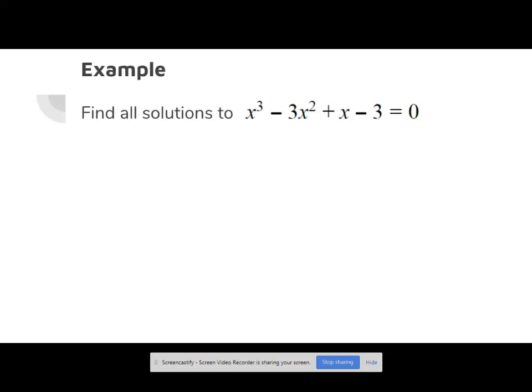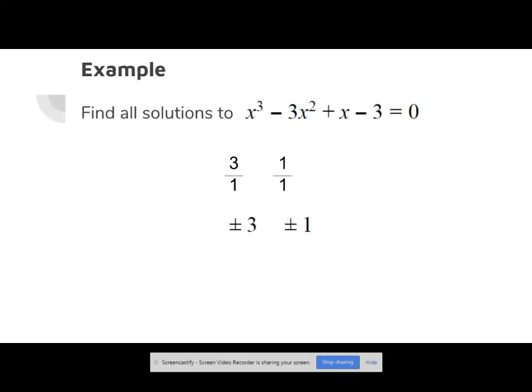So if we use the same rational solutions theorem, we're looking at all the factors of the constant. So all the factors of 3, it doesn't really matter if it's a negative 3 because we're going to do plus or minus either way. So it's 3 or 1. Well, that narrows down our solutions. The leading coefficient is 1, which works out really nicely too because there's only one factor of 1. So really our only potential solutions are 3 or 1 or negative 3 and negative 1.